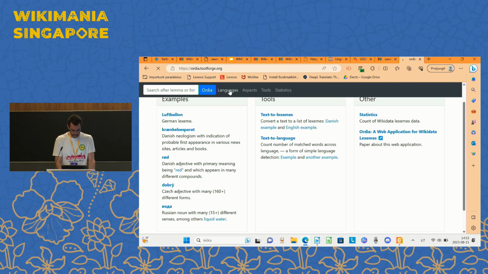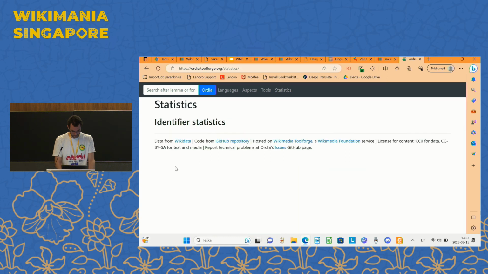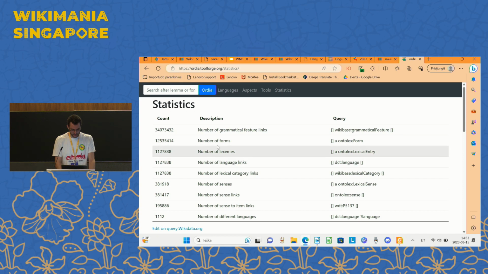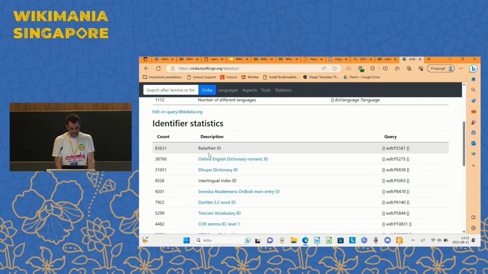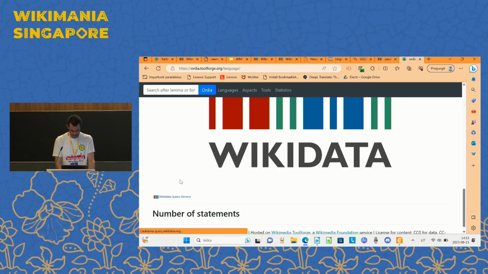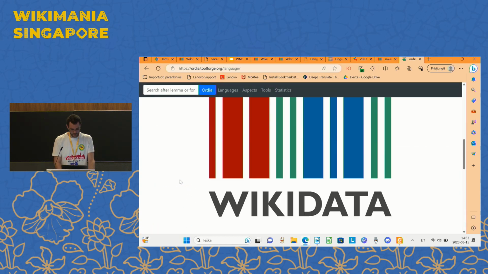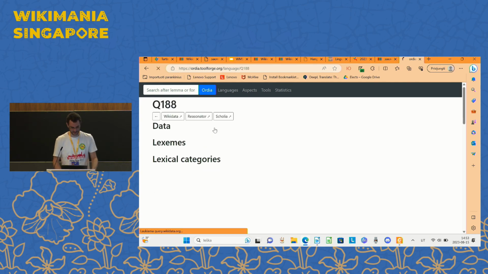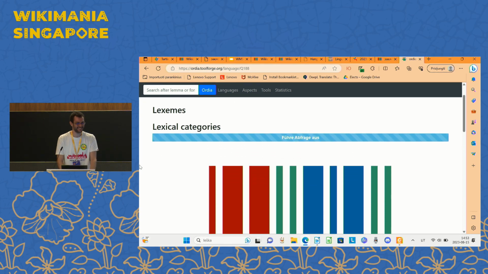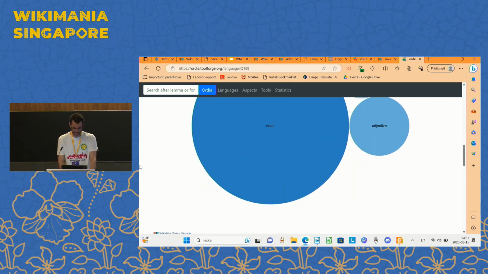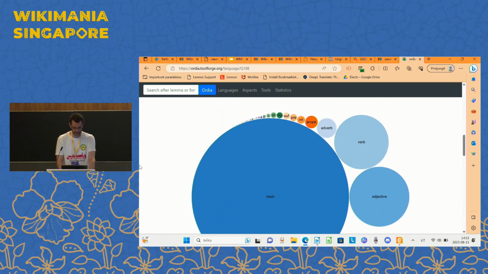Ordia, right. So here you can view the number of forms, number of lexemes of certain languages. Wait. I should have looked at this in advance. I've used this tool before, but it's a bit time ago. Here, German. Here, I found it. So here, if it once loads, we get some statistics for German. And here we can see that overwhelmingly nouns have been imported, for example.